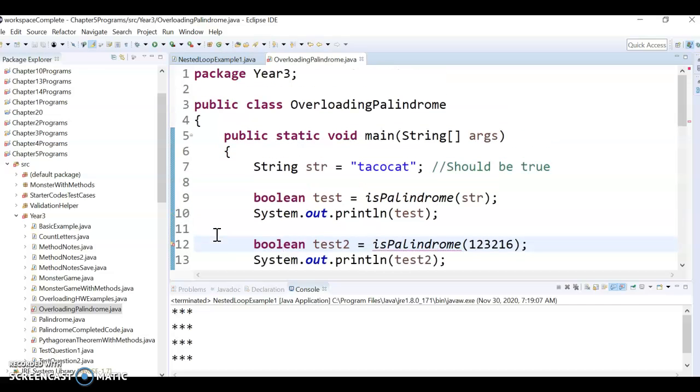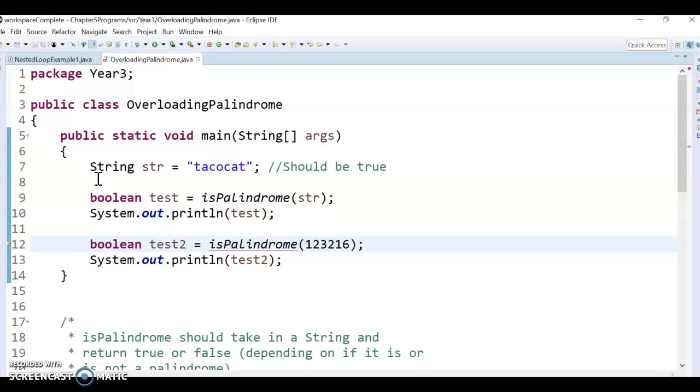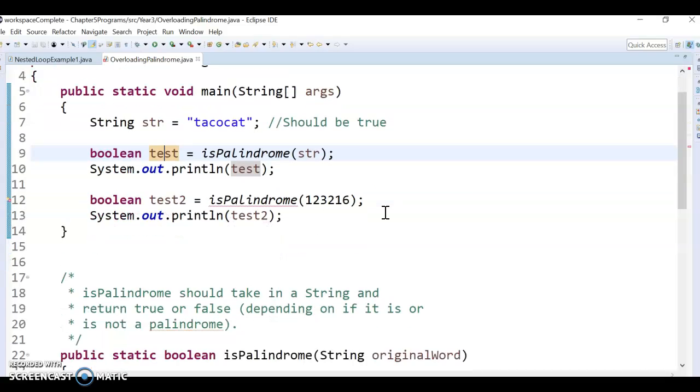Okay, so I'm going to load this up here, and you don't really have to do anything here except if you wanted to go back and mess with your palindrome program, you could, but more or less you can just watch through this with me and see if it makes sense. Okay, so basically, I have one that takes a string like taco cat and then tests if that's a palindrome, right? And isPalindrome returns true or false if it is a palindrome or not.